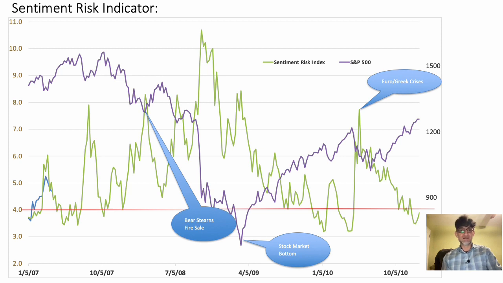If you see where my finger is, where I highlighted it, where it says there was a Bear Stearns fire sale. If you recall, Bear Stearns was sold to JP Morgan thanks to coordinated efforts with the Federal Reserve. And here my indicator picked up on that short-term market bottom. So then the market went up quite a bit. And then the market topped, and my indicator almost became bearish.